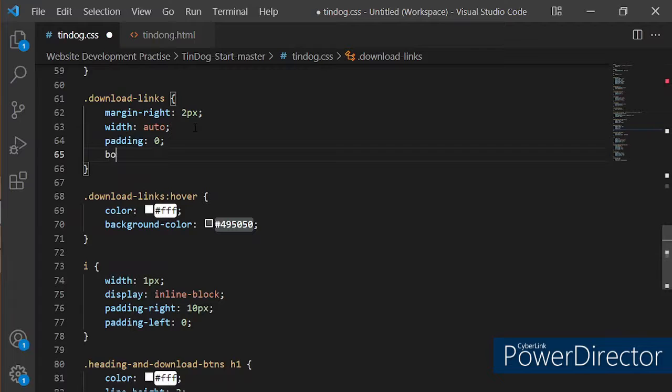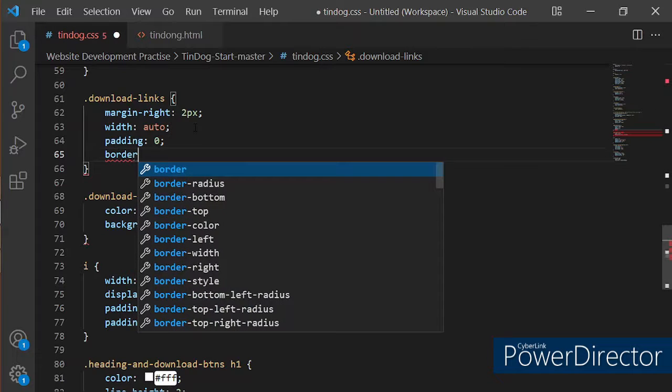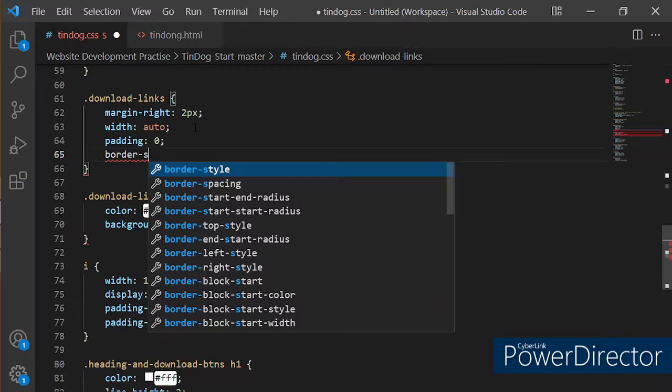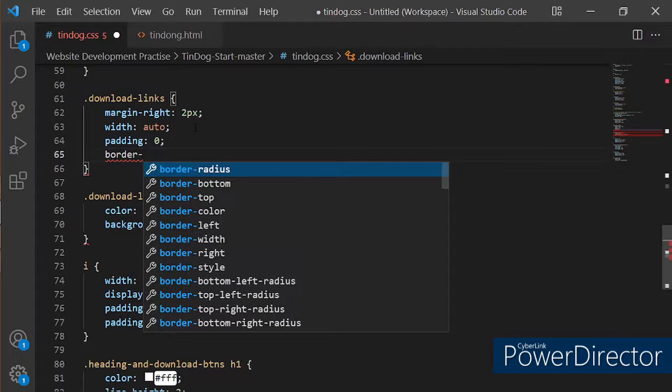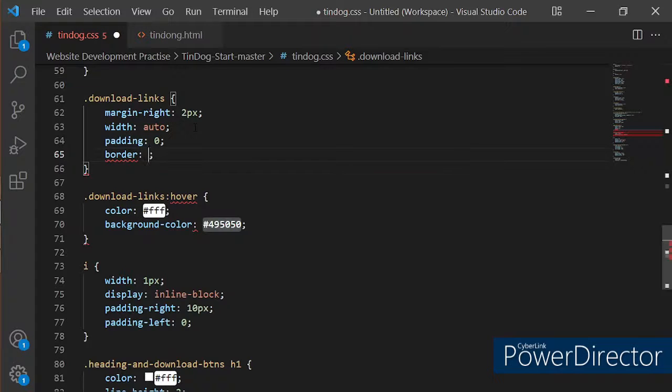Then borders. So you set border, set 1 pixel.